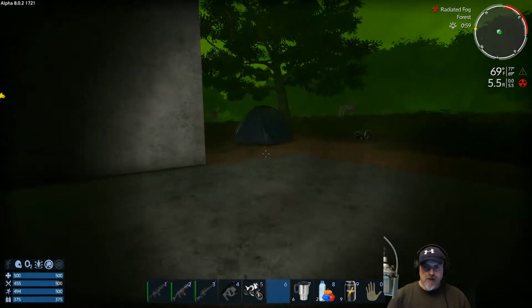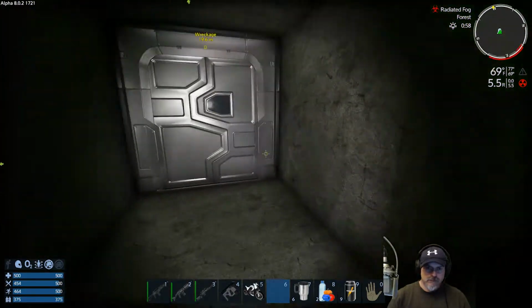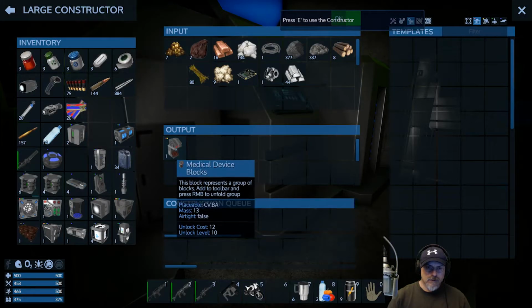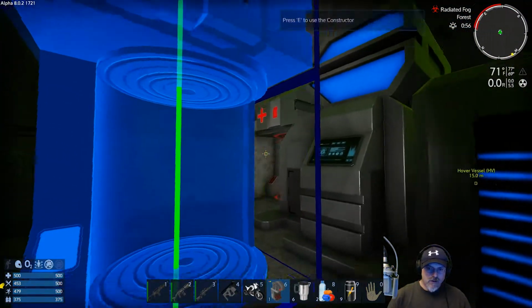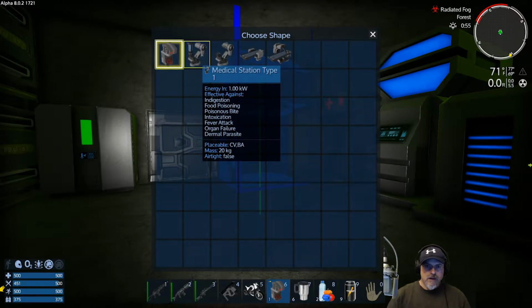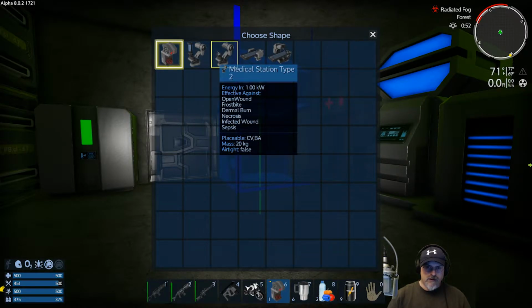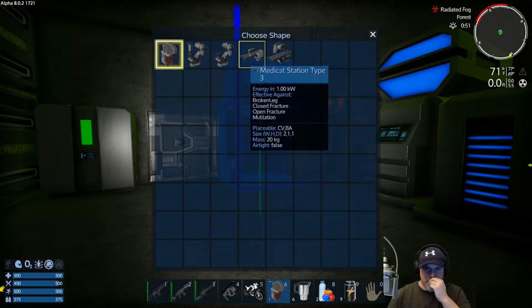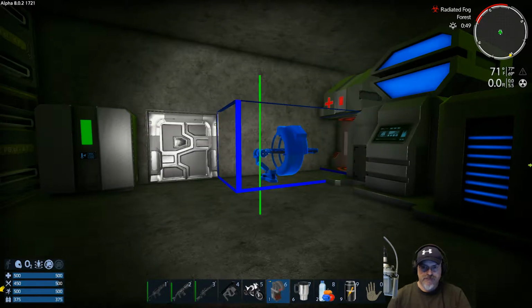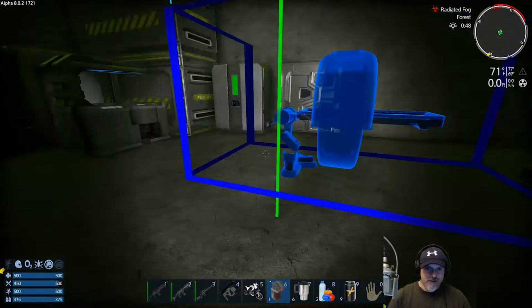We need to go grab some blocks. Okay, so one of these stations, this removes indigestion, food poisoning, poisonous biting, toxic, organ failure, dermal parasite. This one, open wound, frostbite, necrosis. This one is broken leg. And this one is the radiation. Okay, so we're going to put this one in place now.